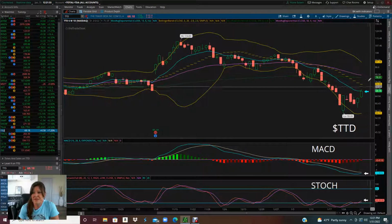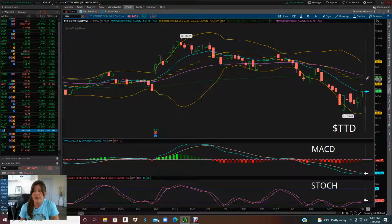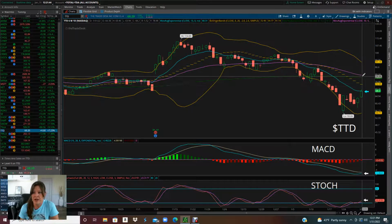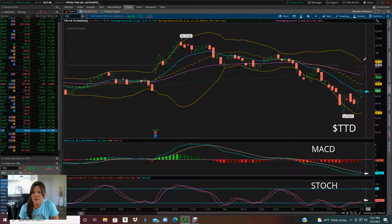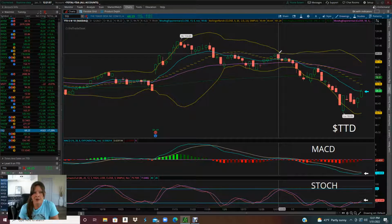But even if it does get over the mid Bollinger Band, because when price gets above the mid Bollinger Band it's more bullish, it's allowed to go up. All these stocks have all these 250 EMAs in the way, or the falling upper Bollinger Band. Look, here's where the upper Bollinger Band capped it. It tried, but it capped it. But yeah, I hope this helps you guys out.